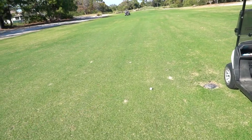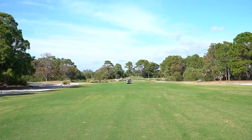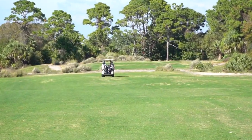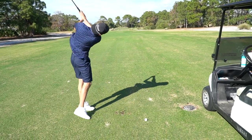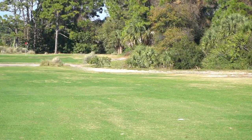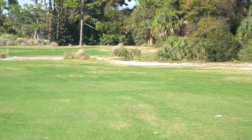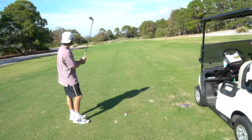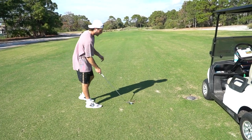Coming up to my ball in the fairway here. We got 200 and like 25, about 230 yards left to the green. Steve's gonna start us off again and see what he can do. It's in the sand though — we're good right there. I got a five iron here, I'm gonna try and hit a nice little ting up there, leave us a nice two-putt birdie.